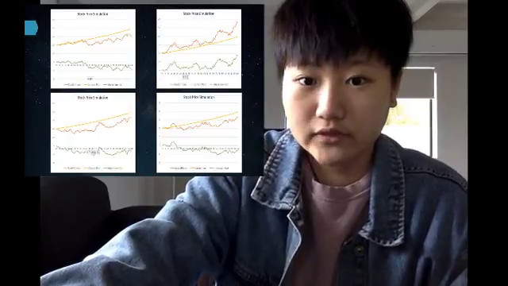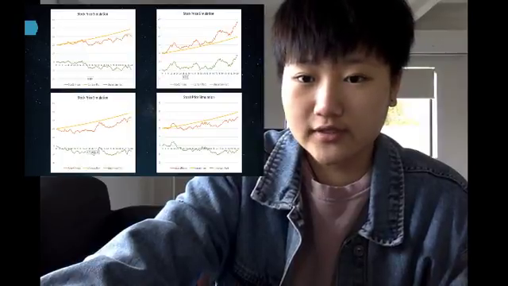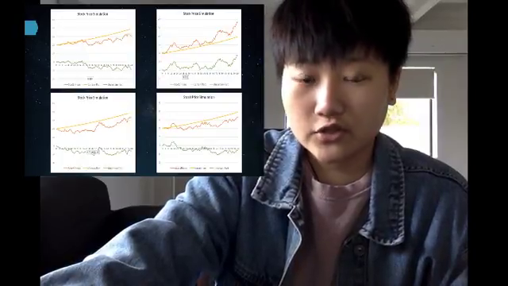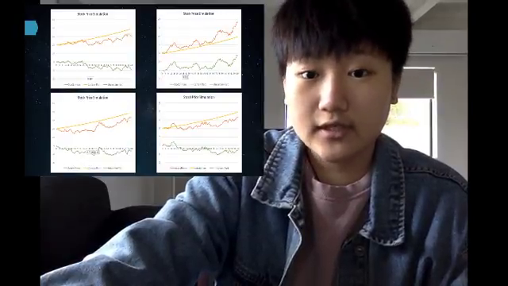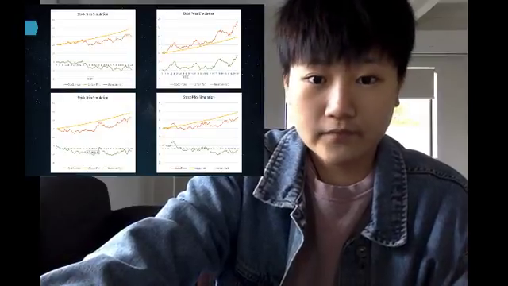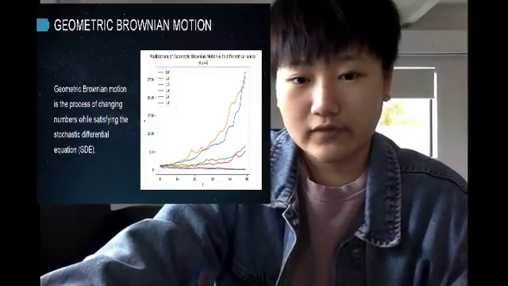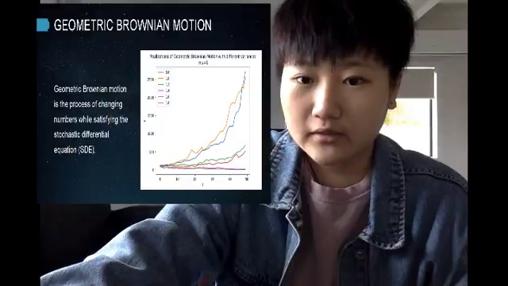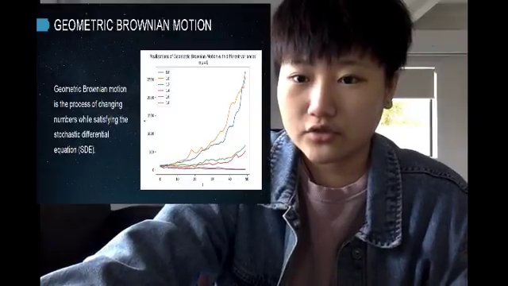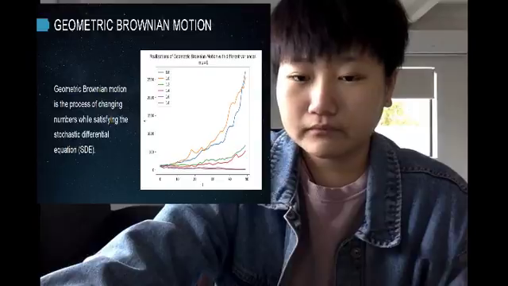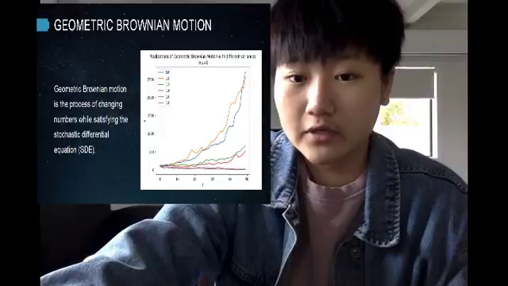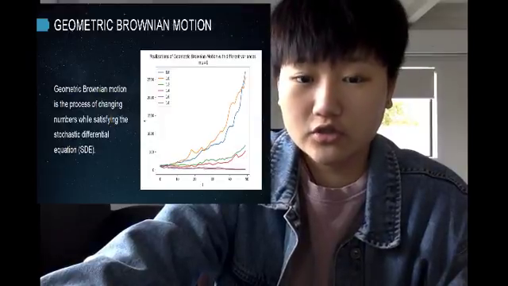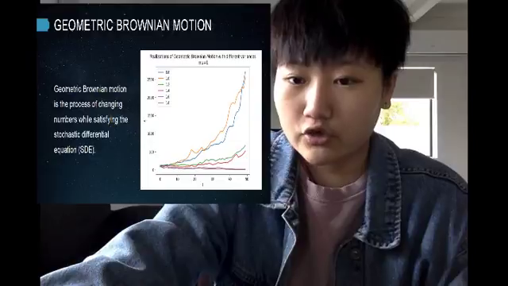It can be observed that once the initial value is set, the certain polyline will not change. As Chunyi Gu said earlier, the polyline and the uncertainty line will change as the data change. In the process of creating the simulation model, we found that all programming links are closely related to geometric Brownian motion. Geometric Brownian motion is a form of changing numbers that satisfies a stochastic differential equation.